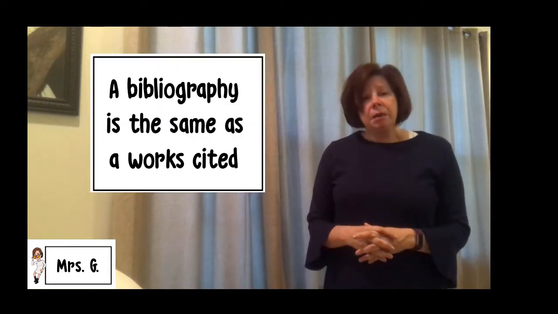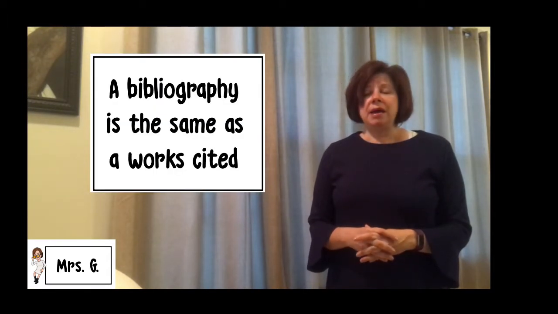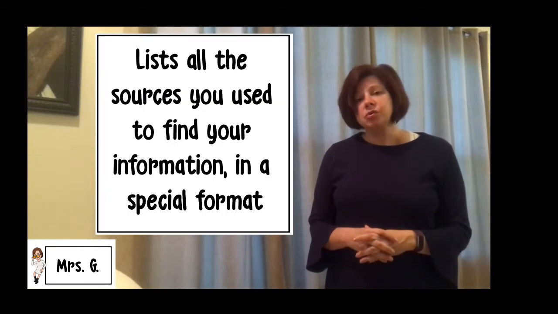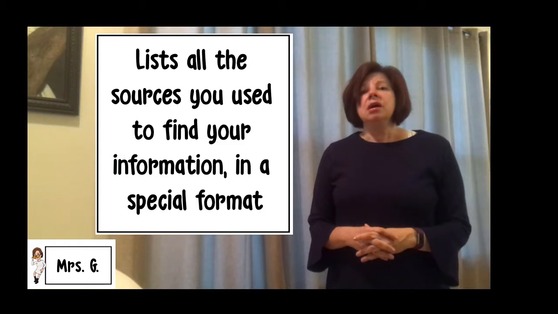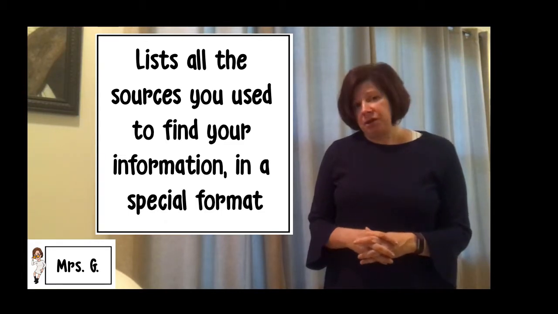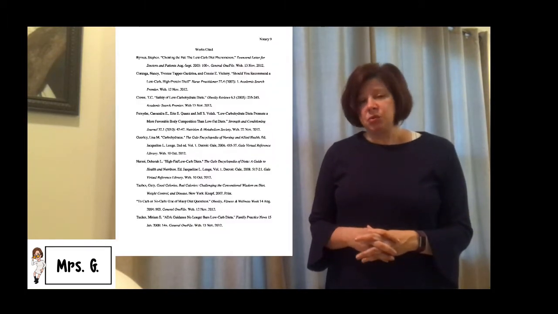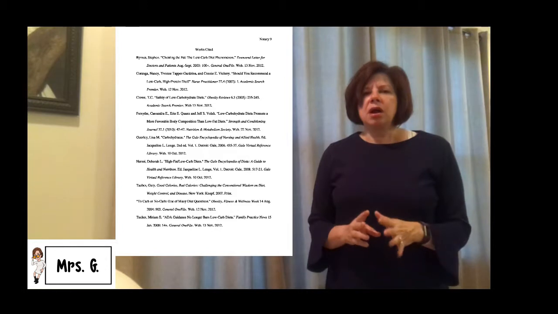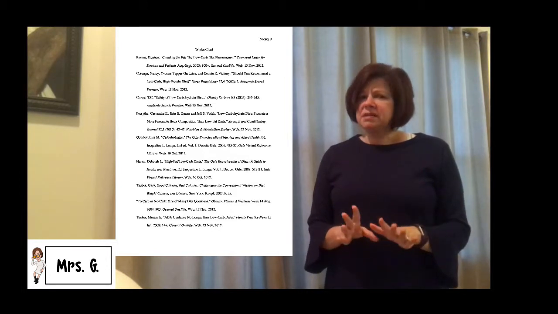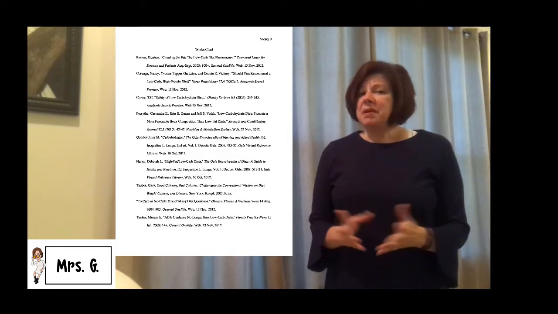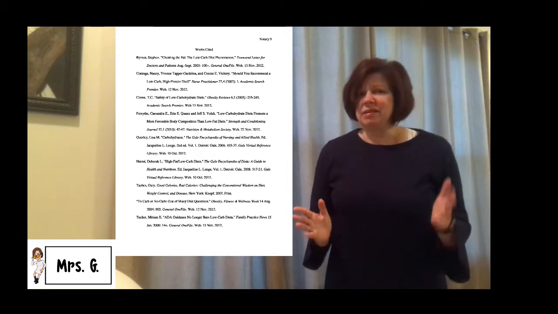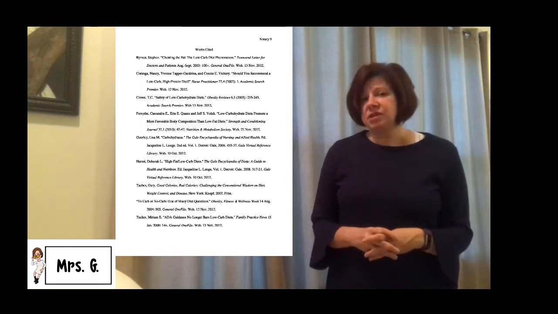So first things first, what is a bibliography? A bibliography is also known as a works cited. And basically, it lists all the sources you've used for finding your information in one spot. Basically, it's a sheet of paper that lists all these sources in a certain kind of format. I don't want that to scare you, but that's all it is. It's a list of your sources, and there's a couple of reasons for that.